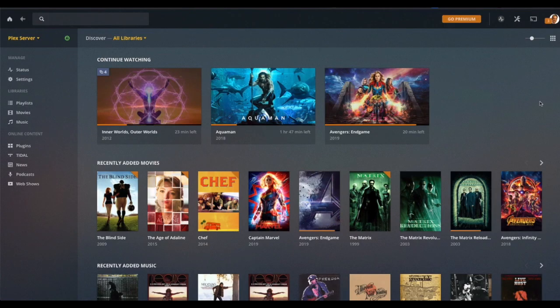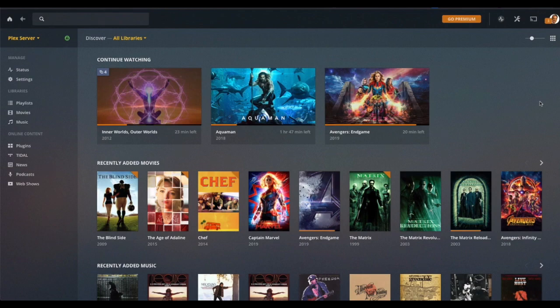The only time when you have to pay for it is if you want to look at your content on a mobile device like a smartphone, then you'd have to buy an app. And for Plex, it's very cheap. It's a one-off purchase. I think it's around, I'm not sure, about $10 or something. It's very, very cheap, and that will allow you to get indefinite access to your personal content.